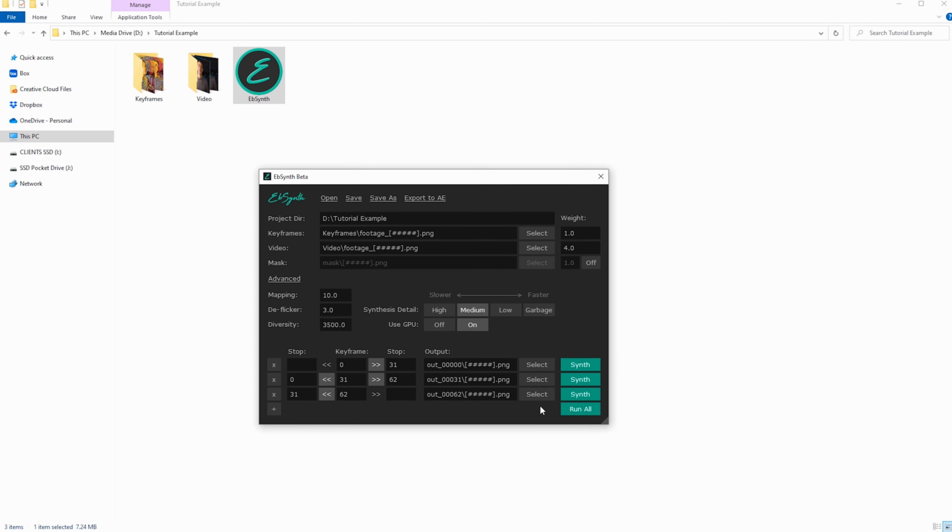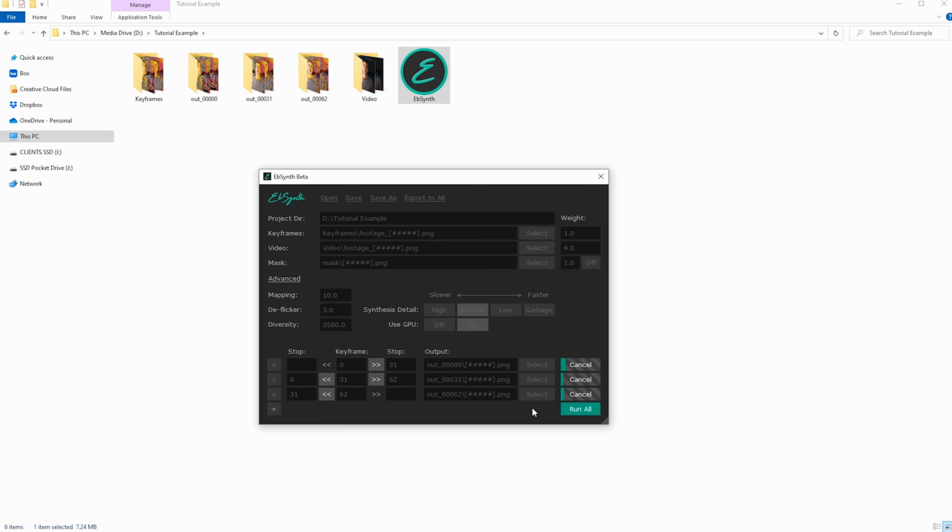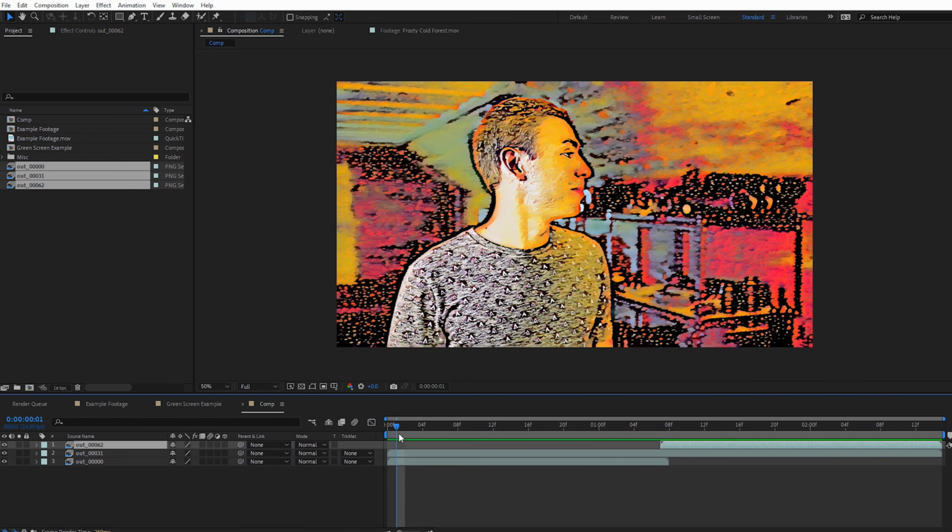And then EbSynth would take the look of those keyframes that I stylized and apply that to all of the video frames, essentially applying it to the entire video. Then I could easily export the results from EbSynth directly to After Effects. And the end result is not flawless. You can see we have a little bit of artifacting occurring on the background. And the makers of EbSynth actually recommend to use this effect on green screen footage to get even better results. And you can see I've done that here and the results are much better.